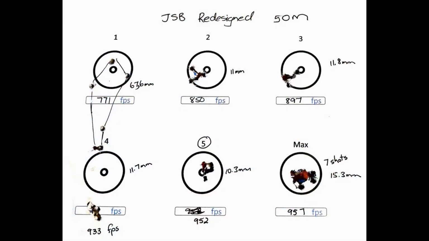The JSB Redesigned love affair with my gun just continues. Anything under 800 feet a second, forget about it, it sprays. But from 850 feet per second and above, the groupings were phenomenal. Even at 957, the grouping on a 7-shot grouping was 15.3 millimeter. For a pellet at 50 meter, I think that's recommendable.